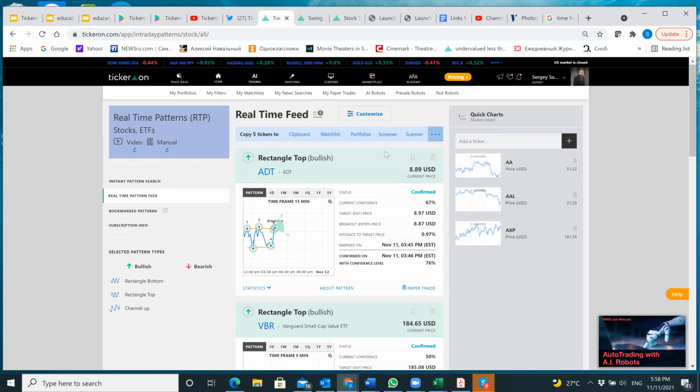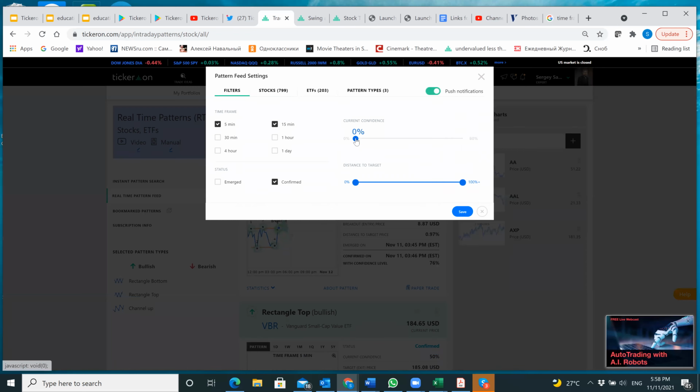Yeah, let me do like that. You see, it's a confidence level minimum. What I can do, I didn't show you that. Let's say I want a confidence at least 51%, okay? Distance to target, you see, from 0 to 100%. And that's the reason I found all kinds of patterns. But let's assume I don't want very small jumps, right? So let's say I want to find minimum here 4%, okay? I'm going to save. So that means my minimum profit is going to be 4%. I'm going to click here, save.